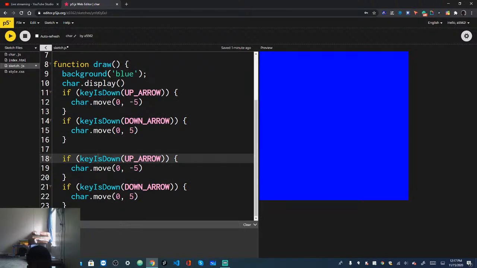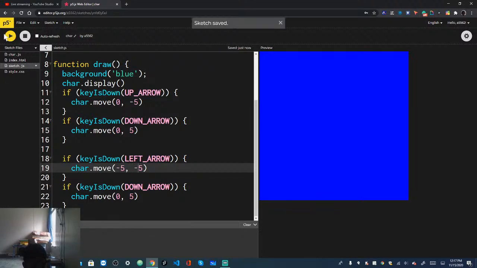So down, and this is gonna be the left. I want to go negative 5 here. Negative 5 to 5. So let's see what funky thing it does when I click the left arrow. Now, run. Oh, look, that's actually cool.